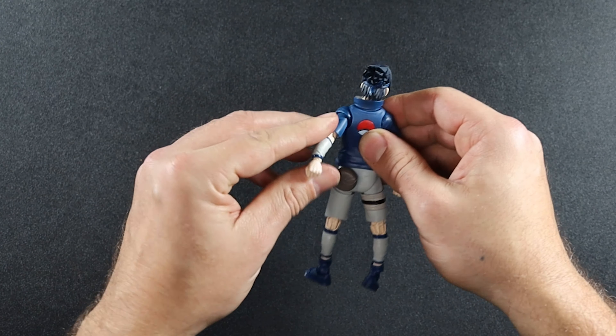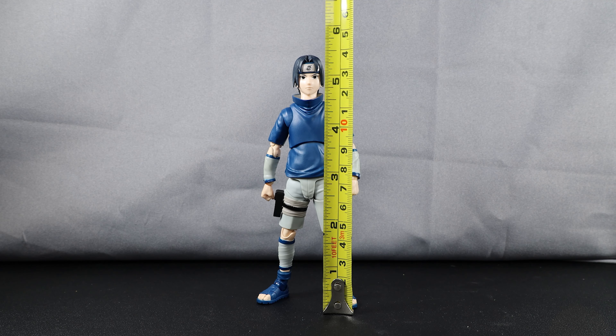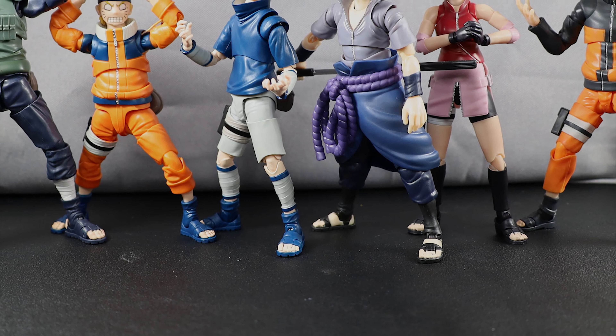Let's see how tall Sasuke is. He's about five and a half inches from feet to top of head — he hasn't got any hair poking out the top. Here's how he looks next to the current line of Naruto Figuarts I have on display, and a full group shot of all of them together. Next to his older self he doesn't really get much taller — he kind of stays the same. Here he is next to Goku Super Saiyan 4 from the Figuarts range, Hasbro's Lightning Collection White Ranger, Bring Arts' Cloud Strife, and Figma's Saitama from One Punch Man.